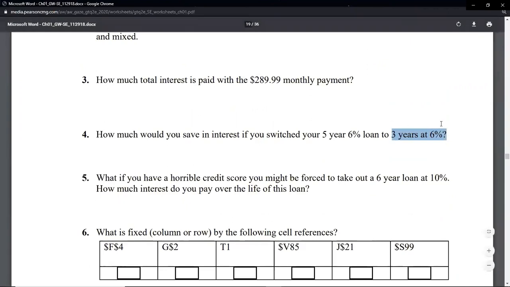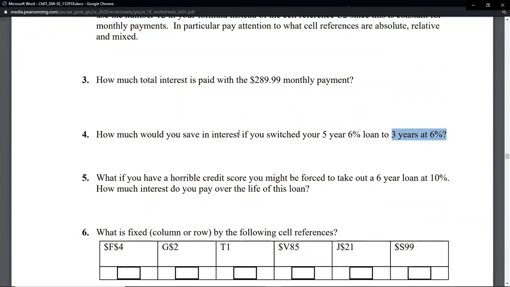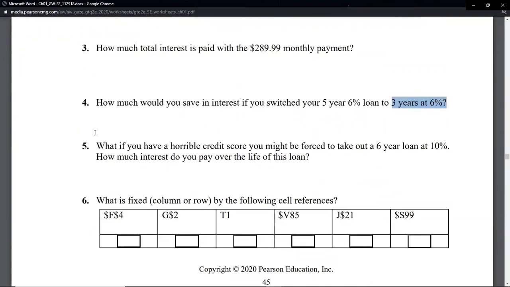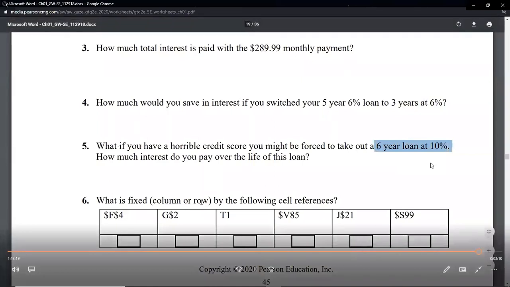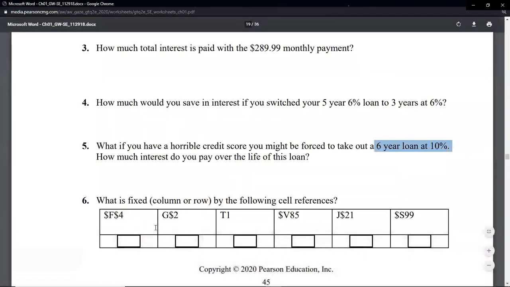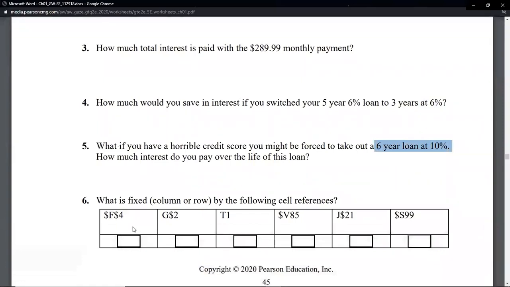And let's say the interest for this scenario right here was $1,000. If this one costs you $1,500 in interest and this one costs you $1,000 in interest, that makes the savings $500, the difference of the $1,500 and the $1,000. Again, not the exact answers, but that tells you how to do it. Question 5 is basically the same thing as question 3, but it tells you which scenario to look at to find the payment. Question 6, your answers are going to be both, row, neither, or column.